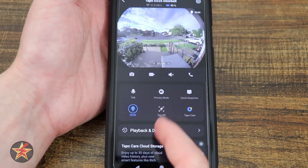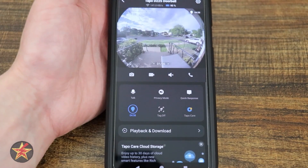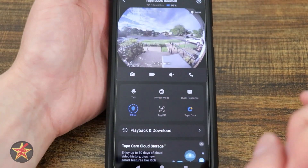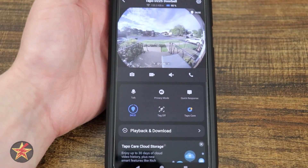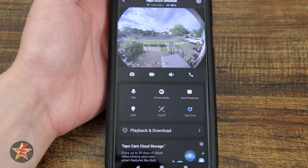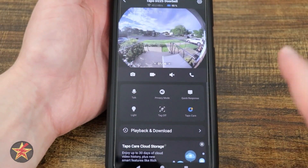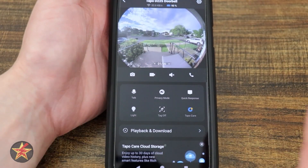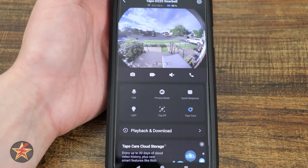Coming down, we have our light. Selecting this will light up the push button LED. It doesn't have dedicated LEDs — rather, the button itself will go to its white state and turn on for a five-minute period in battery mode. It will turn off IR lights and show who's in front of the camera in color.